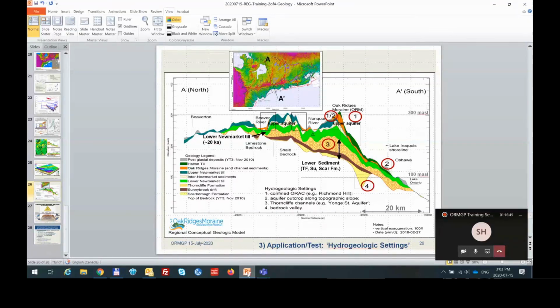And if we see something, so for instance, we've seen a lot of boreholes that state they've hit bedrock at 10 meters deep beneath the Oak Ridges Moraine. We think that that's got to be a boulder, given everything else that we know around that location. So we can mark that borehole as not bedrock, and we can change it and mark it as such, that we have changed it to a boulder. It must be a boulder, or don't incorporate this raw information into your interpretation. So there are a number of different ways of dealing with it.